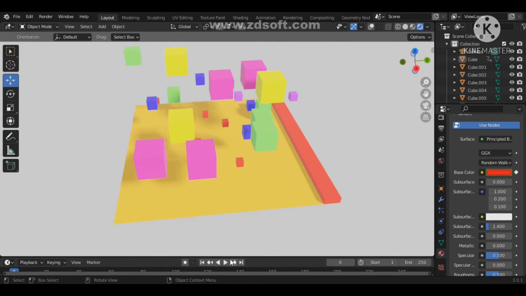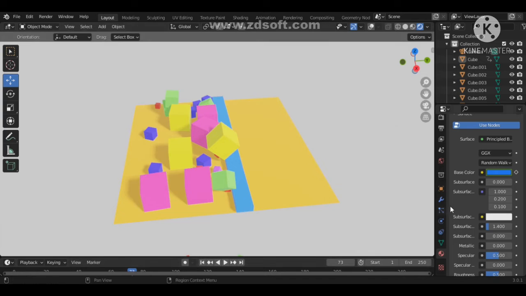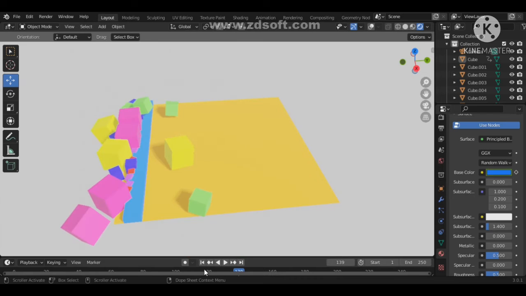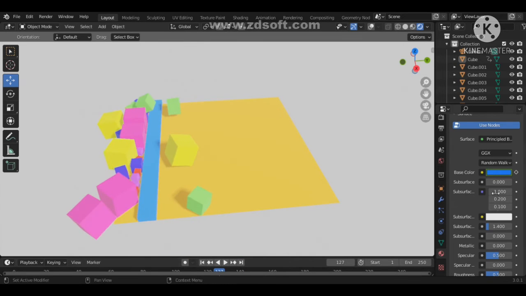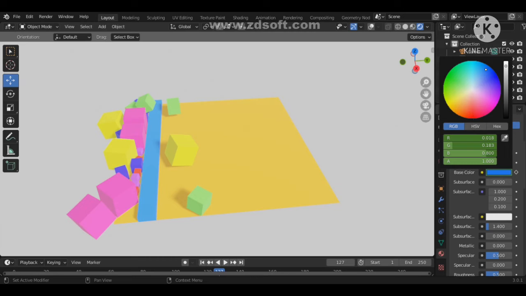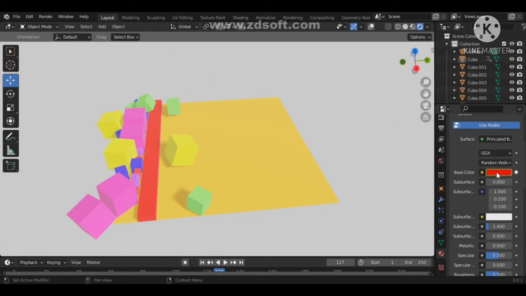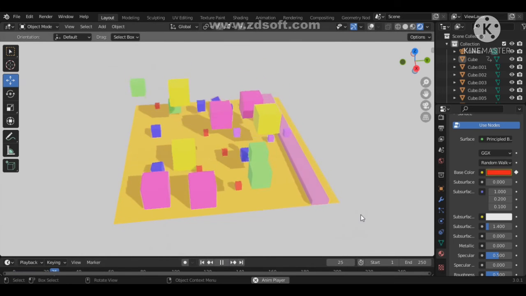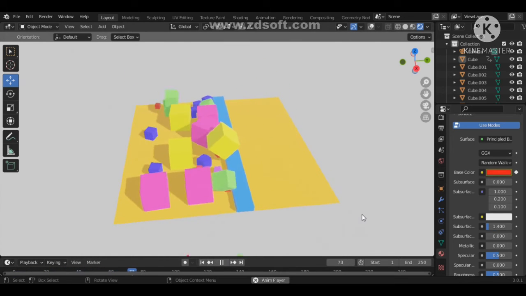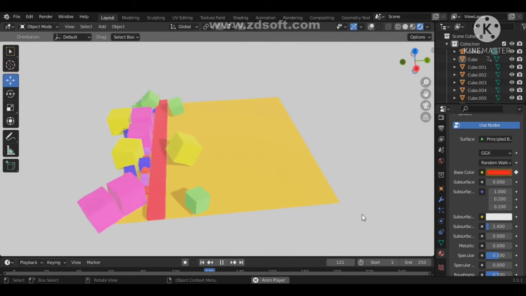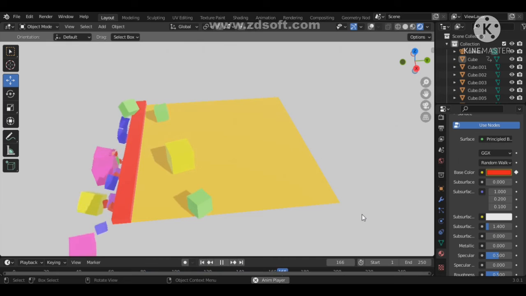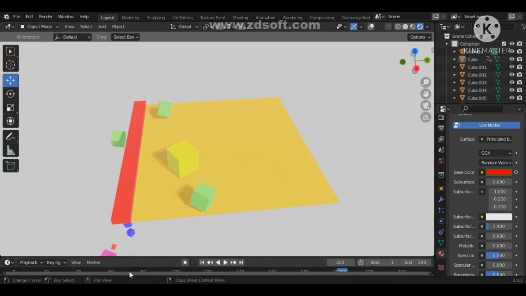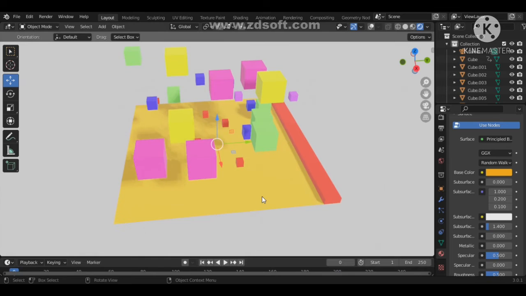So now we have got the blue color. Now again we want to change the color. Go to frame number 120, suppose 120. I want this color to be dark red. Yeah. Now let's click on I once again. Then let's see what happened from the start. From red it started to go to blue, then it started to go to red, and then it completes in red. Nice. Along with that, let's change the color of the plane as well.